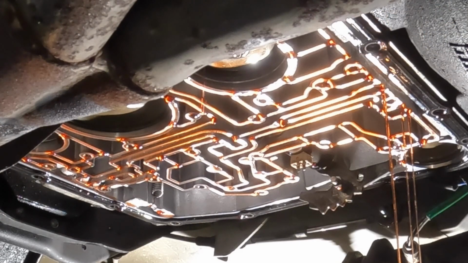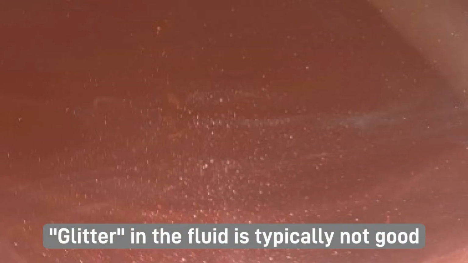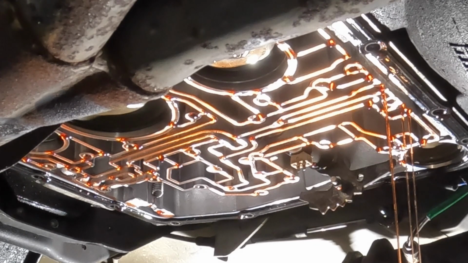And I'm just looking around up in here for anything unusual, and I'm not seeing anything. It looks really, really clean and nice in here, which is very good. I'm not seeing any glitter or any clutch material or any burning or anything like that. So that's a very good sign. All right, let's get over to the workbench, and we'll start making our way through the installation of the shift kit.